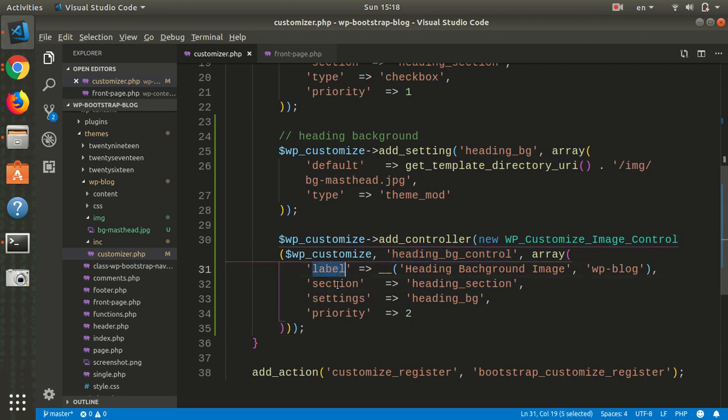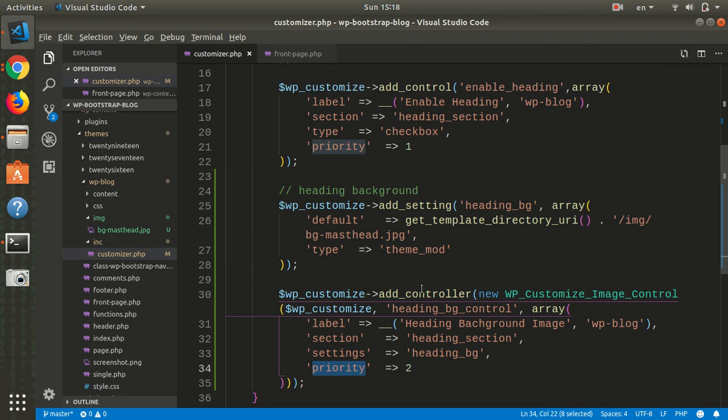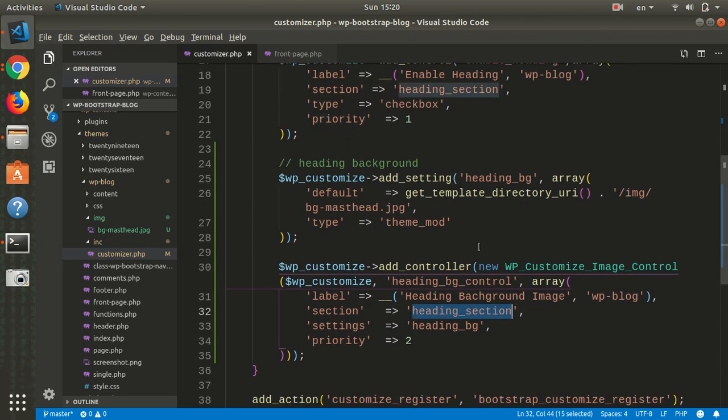We have the label, section, settings, priority. So the problem is that it's not controller, it's add control. Okay, I got confused with the Laravel.